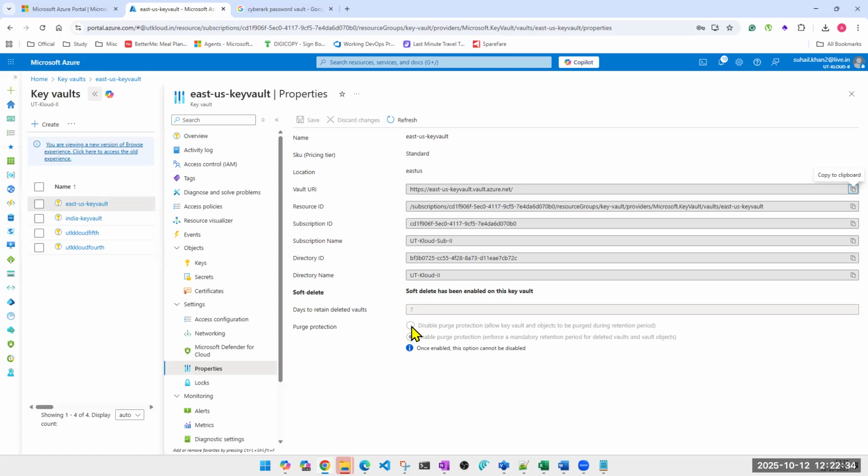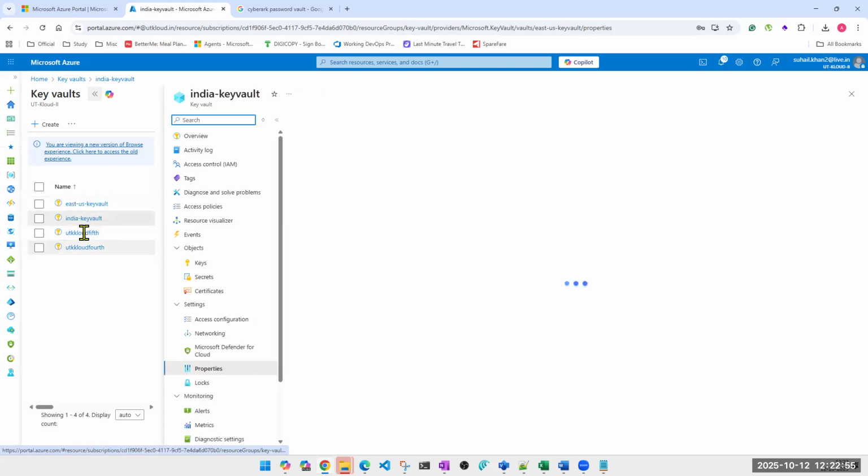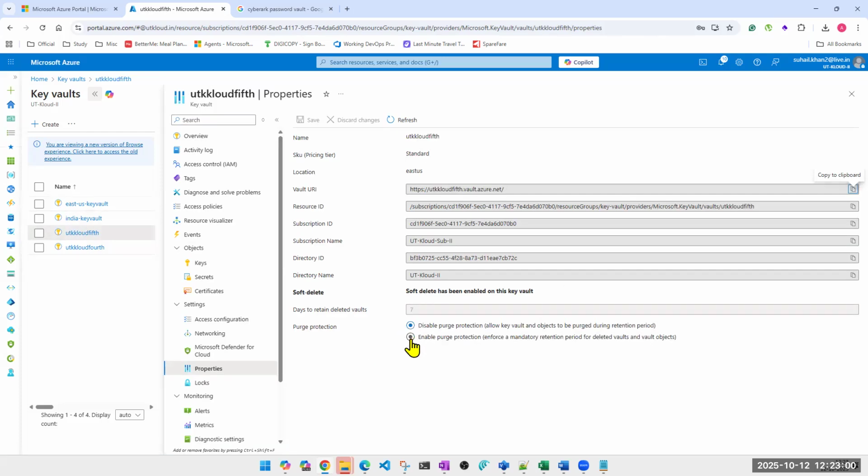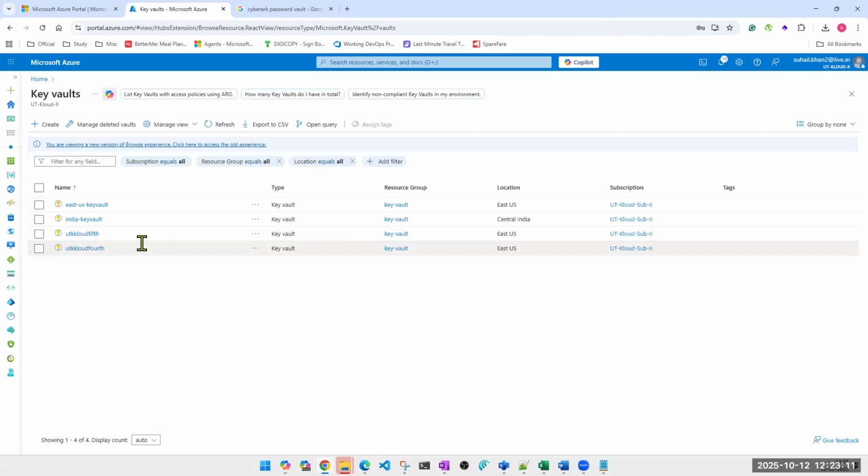These are the minor things which you have to specifically say in your interview. This is how your interviewer will get confidence that yes, you have worked. It's not bookish knowledge. Same thing, a small difference. While creating, if I have enabled it, I can't go back and disable. But if I forgot to enable, I can always go ahead and enable it. Do you see it? It is disabled. I do have an option to enable. But if it is enabled, I don't have an option to disable. So in this case, purge protection is disabled, and I will be able to delete the keys.